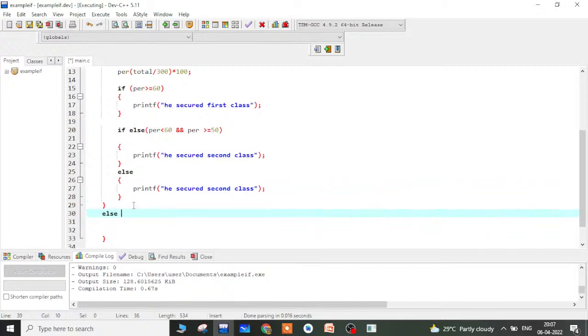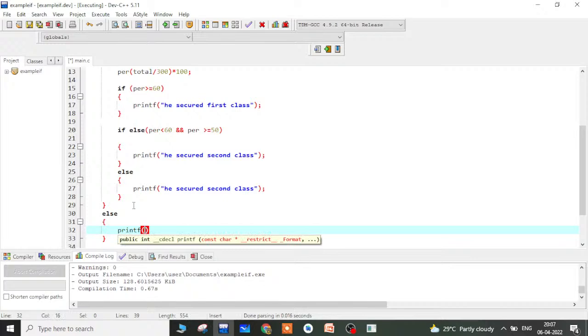So here I need to write one more else statement. If the first condition itself fails, then what will it say? Like, he failed. So simply this is a statement which I am going to print if the condition fails.